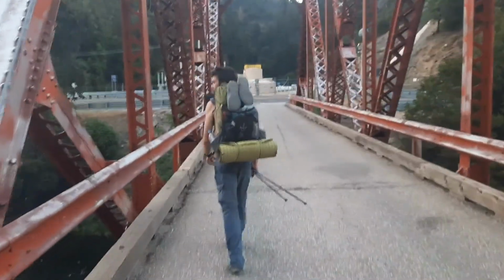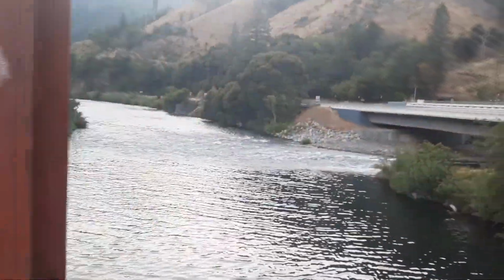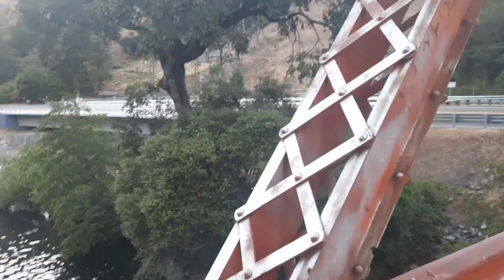Well, after 24 hours, we're finally leaving Belden. It was a bit too hot to hike out this morning, so we had a little river day. Now we're gonna hike out, do a couple miles. We did the big climb out of Belden after the heat had died down. We did some night hiking, and I hiked solo like 2 hours, the longest night hike alone ever. It was awesome, just to put a dent in this huge climb, probably 4 or 5 thousand feet up. We were super motivated because we knew a dude was set up for a week straight doing trail magic on top of the hill.